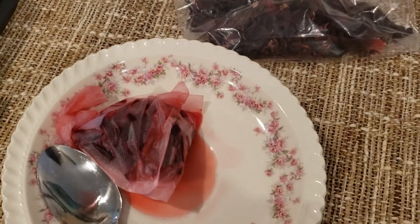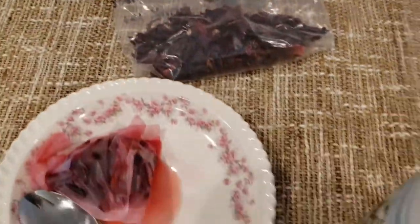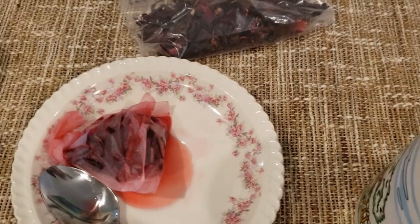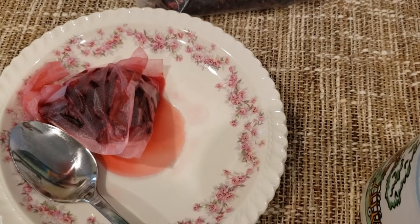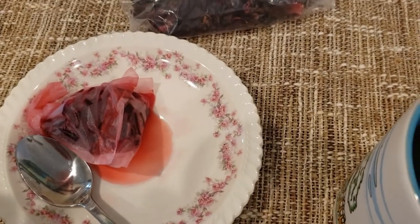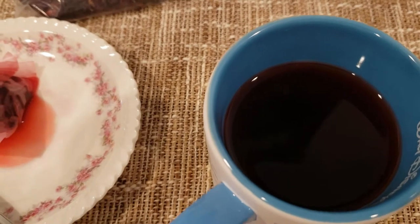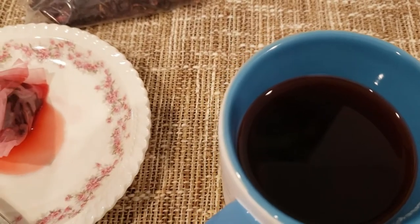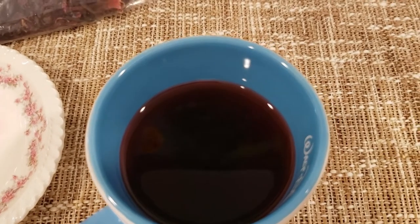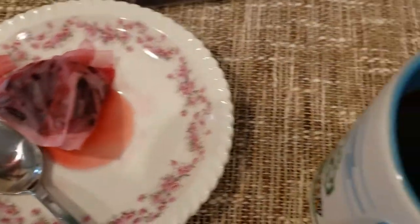Mmm. Well, that's strong. I was warned — I think it says on the package that I should add more water or sugar. But I want to taste the hibiscus. It's kind of... it's sour — or bitter, probably closer to what I'm tasting — and then it kind of trails away. It almost tastes like a raspberry, or a cranberry perhaps. I don't know if that's just because of the coloring — it's very red, a cranberry-colored tea.